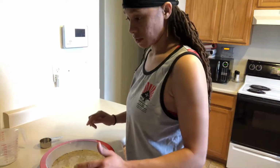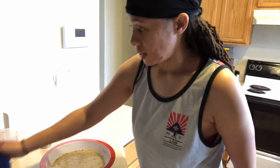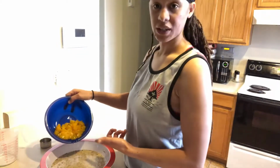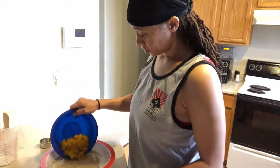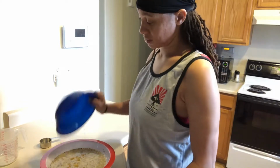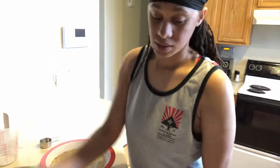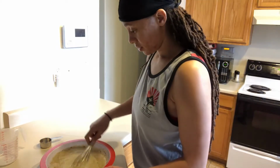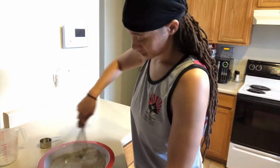Alright. So I've got that in there. And now I'm going to go ahead and add my peaches. Like I said, I have the syrup in there as well. A little extra flavor popping. Peaches. It's going to be almost like peach cobbler by the time it's all done. That's what the French toast is going to taste like, at least.